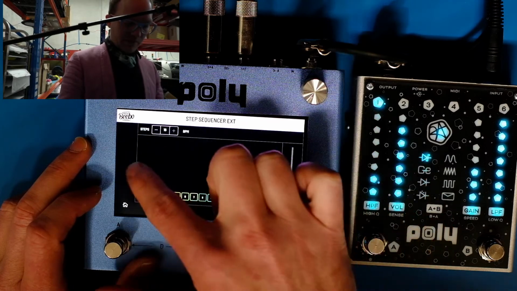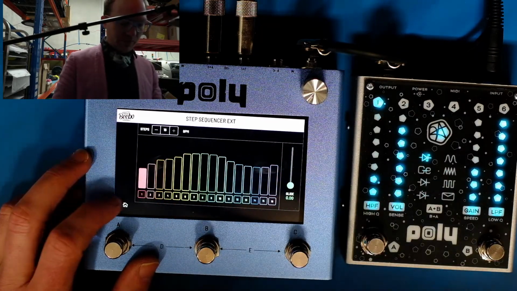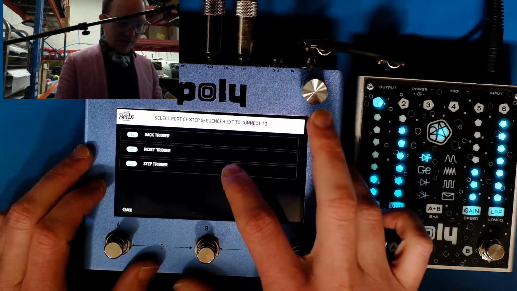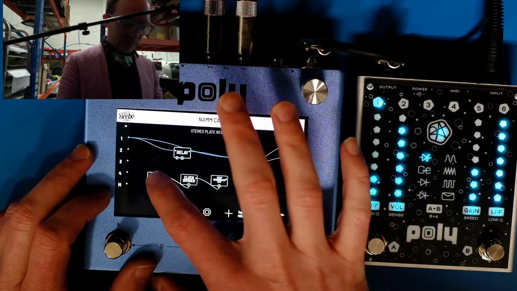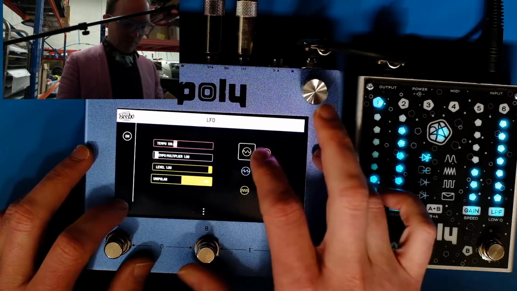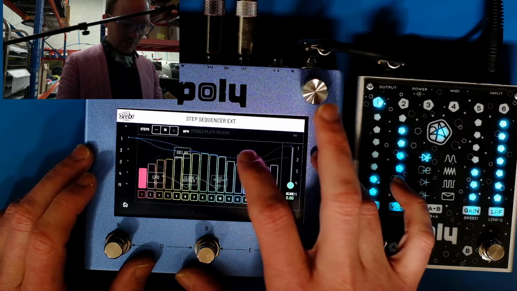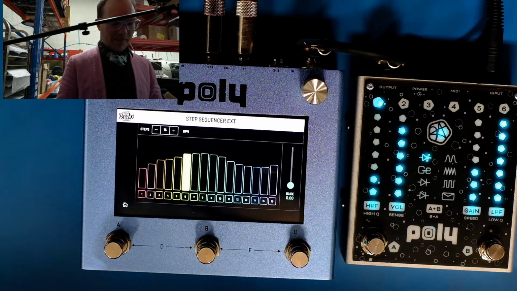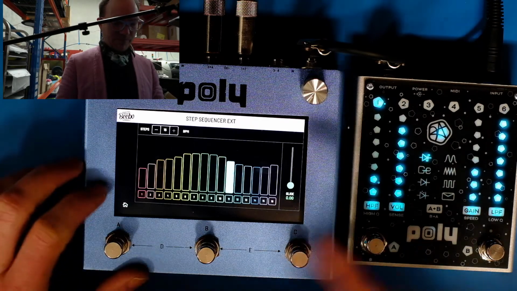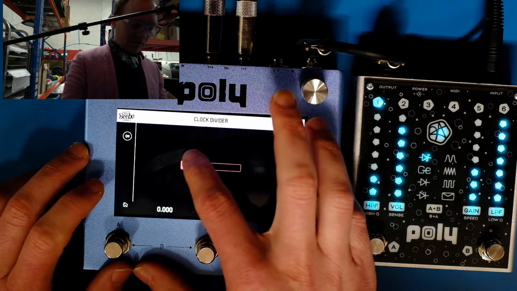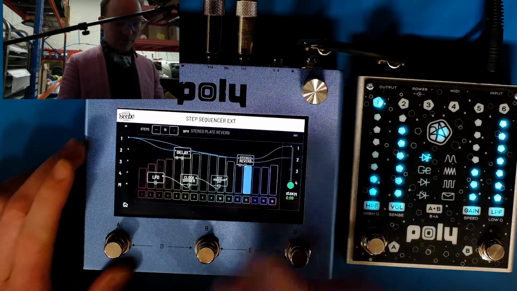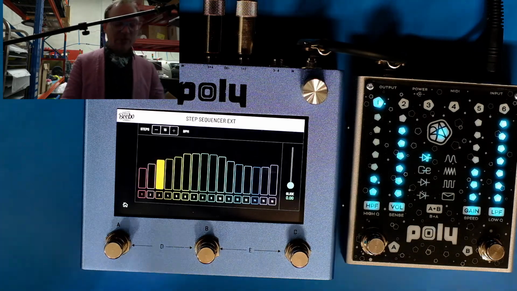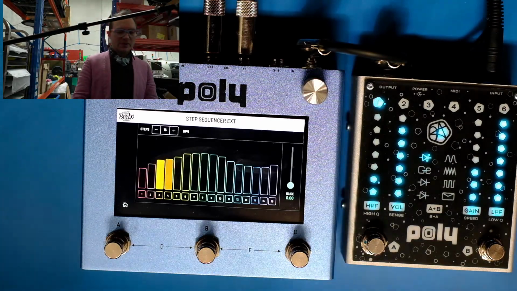So this one, we'll draw some squiggles in here. At the moment it's not changing. If we send this one, we can have triggers into there. So step trigger, that will be fine. Now we're getting triggers every step. Now if we turn up our clock divider to 5, we'll have to wait a while, and then we'll get a trigger. So now we're triggering every 5 pulses.